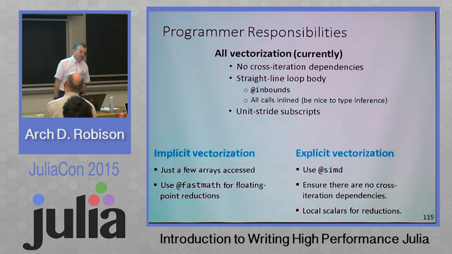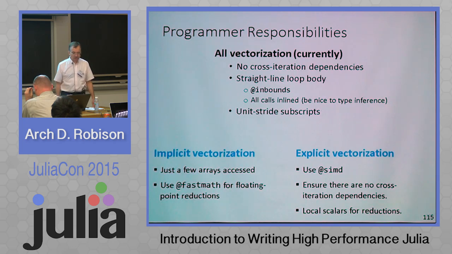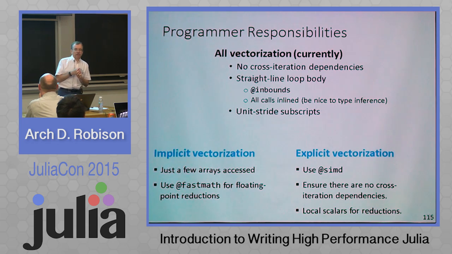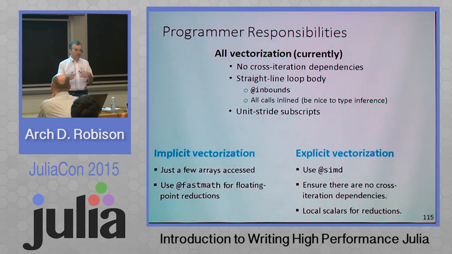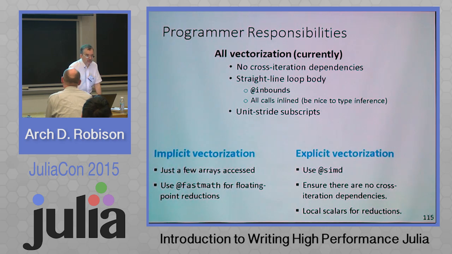So, to summarize for vectorization: the programmer has some responsibilities to make it happen and make sure the answers are right. For both implicit and explicit, you have to make sure that there are no cross-iteration dependencies, because if there are, even if you force the vectorization, you're going to get some screwy answer you weren't expecting. The loop body needs to be straight-line code for now. I hope that the next generation Intel hardware, the so-called Skylake chips, not only have wider vector units, they have support for masking, which will make loop bodies with conditional tests in them more amenable to vectorization. In fact, even already, the Intel compiler can take a three-page loop body with switch statements and internal for loops and actually vectorize it. Hopefully some of that technology will work its way into LLVM. And yeah, you have to make sure your subscripts are unit stride for now. Maybe the next generation Skylake hardware should improve that too.